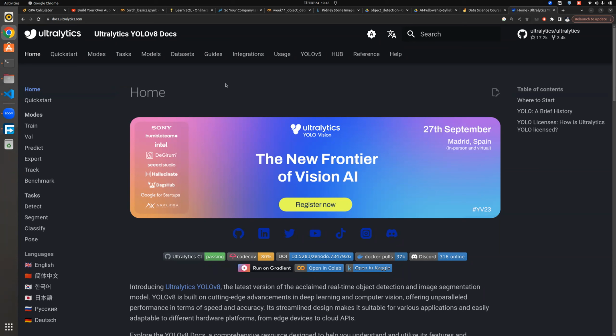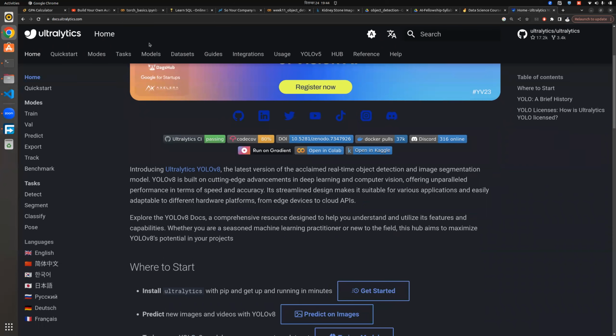I think the initial developers who developed YOLO have already left contributing to YOLO algorithms, because they thought it is a danger to society and the community. So that's why they decided to not contribute further to this algorithm. But other open source communities have decided to take it to the next step. So that's where the Ultralytics library comes in, and they usually release YOLO V8.